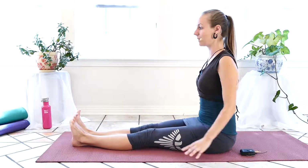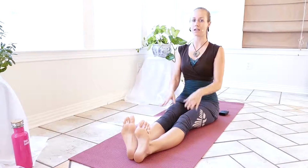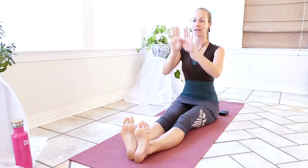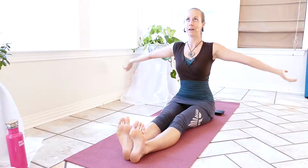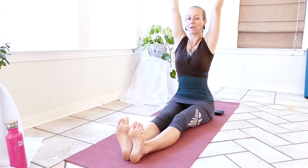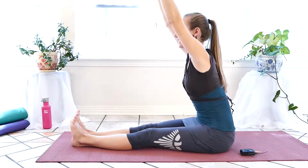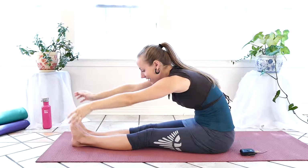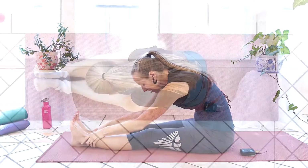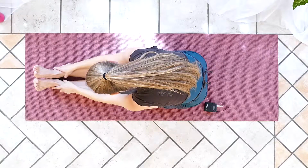For some of you, this may feel like a lot of work because we're used to just kind of slouching. So really trying to engage the muscles of the back to really lengthen the spine. We'll inhale, reaching the arms up above the head, really trying to stretch up as far as you can. And then exhale, bending from the waist first, and then the mid back, and then the upper back. Letting the hands fall wherever they fall.